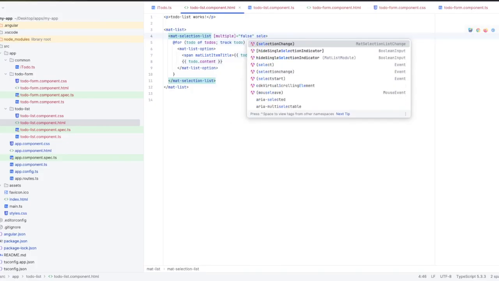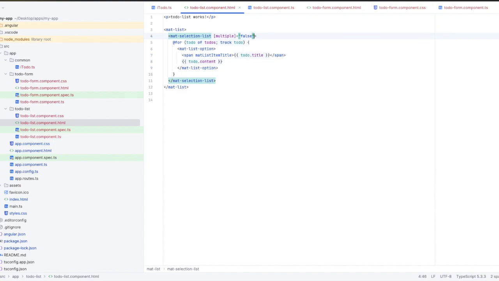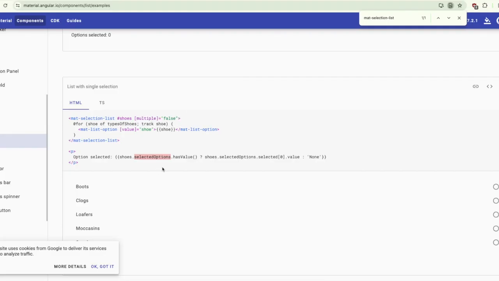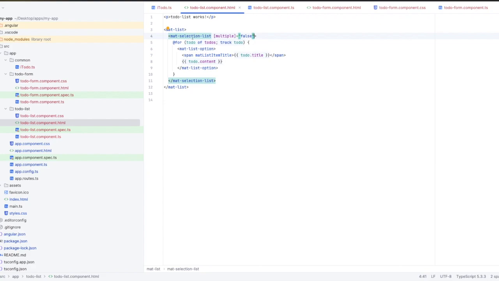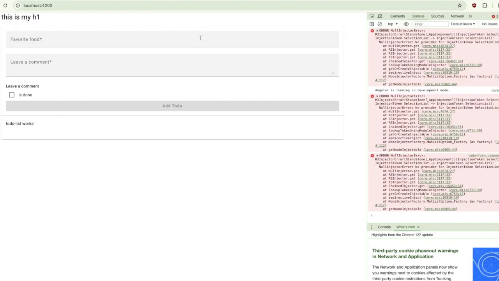Selected. I don't have any model, but this value, whatever I have, is dynamically I'm trying to change. So it's part of this. Let's say if I don't have it, I'm pretty sure I will be good.